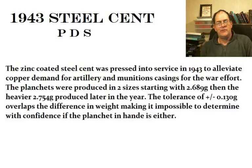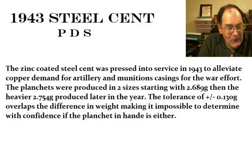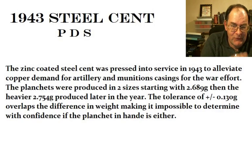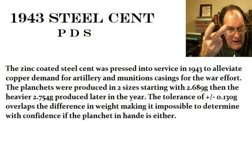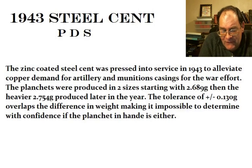Okay, the 1943 steel cents, PDS. This is a zinc-coated steel. It was pressed into service in 1943 to alleviate copper demand for artillery and munitions casings for the war effort. The planchets were produced, you ready for this? A lot of folks won't know this. They were done in two sizes. Initially, they were 2.689 grams, and then a heavier one was produced at 2.754 grams later on in the year.